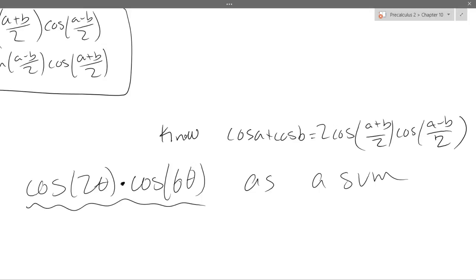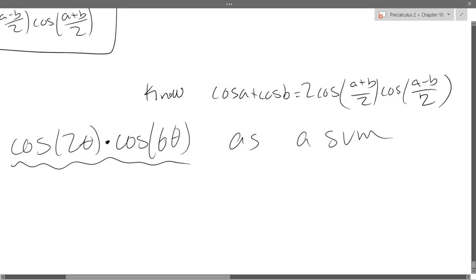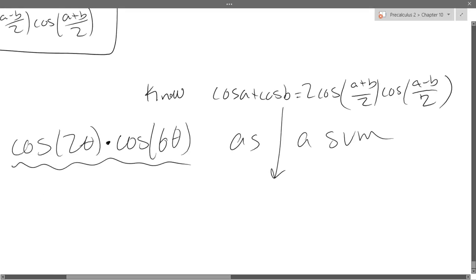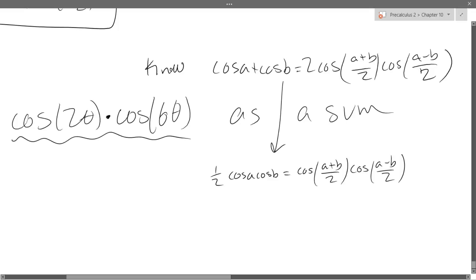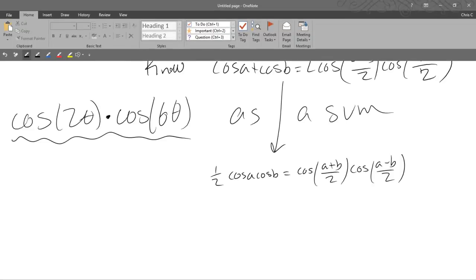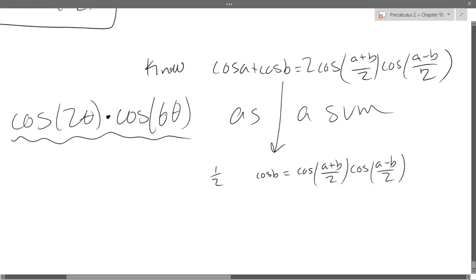So let's get the 2 out of there. That's our first job. So we'll rewrite this identity down here. So we get 1 half cos A cos B equals... Now the substitution that we're going to make on one hand is super obvious, and on the other hand is a little tricky. One of them should be added. So our left side needs to be added. So this should be 1 half. And because we add them, if I just write cos A plus cos B, I need to make sure I multiply half through the whole thing.